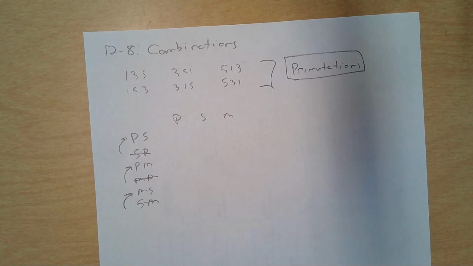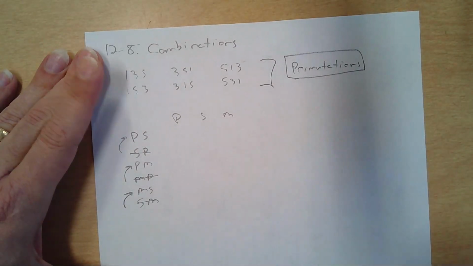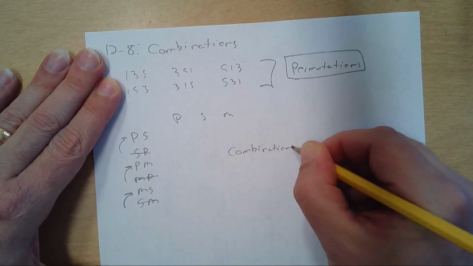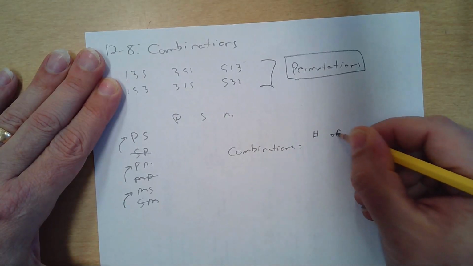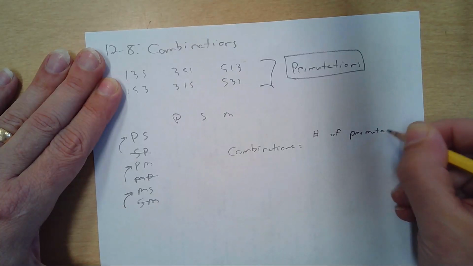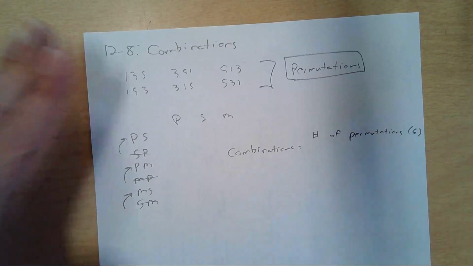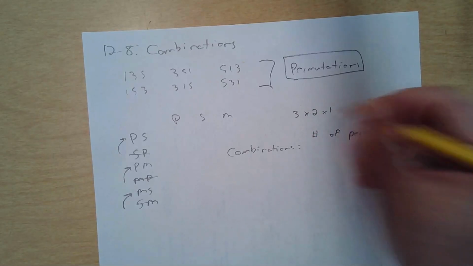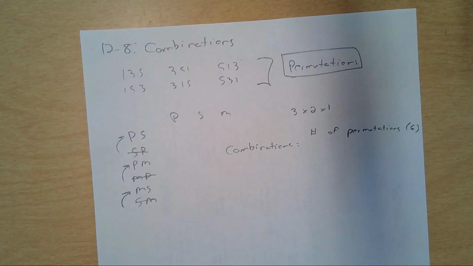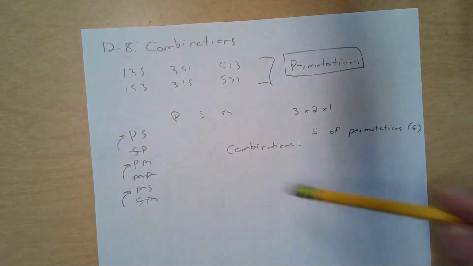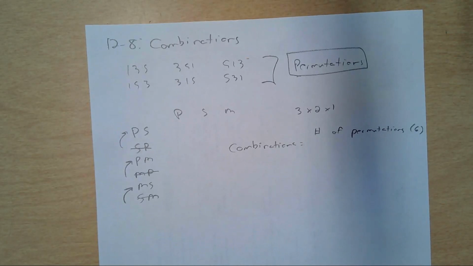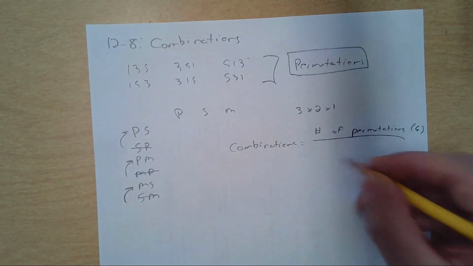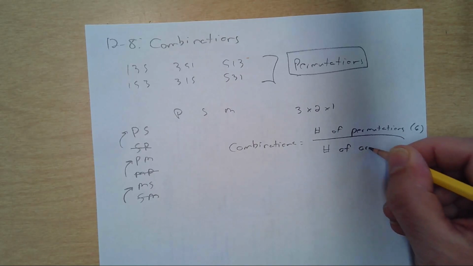So the way we're going to set it up, and we'll practice this here, is to figure out how many combinations there are. What you need to know is the number of permutations. And again, if we figured it out here, there were 6. First topping, 3 choices. Second topping, 2. Third topping, 1. That's where the 6 came from. Just like up here, with 3 letters, 3 numbers, same kind of setup, there were 6 permutations. But then we need to divide by the number of arrangements.